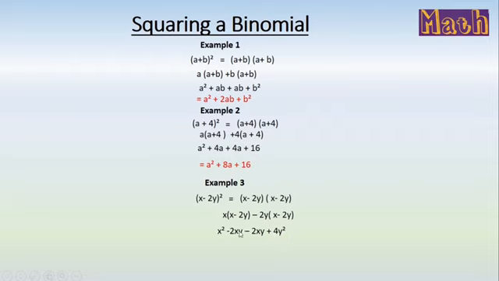Here, minus 2xy and minus 2xy are like terms, so I can add them. But x squared and 4y squared are unlike terms, so I'll repeat them below. So minus 2xy minus 2xy gives us minus 4xy. Now repeat my x squared plus 4y squared.